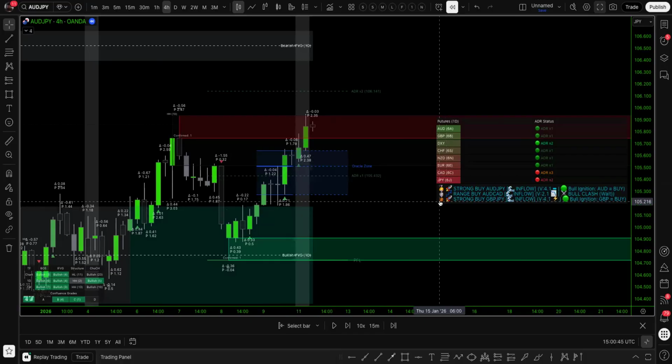I keep saying order flow. It technically is order flow, but I don't want to say it because the other stuff is order flow, so I don't want to disrespect that. The relative strength here is showing us that boom, this is a strong buy. So we've got a new peak. This is telling us to buy.